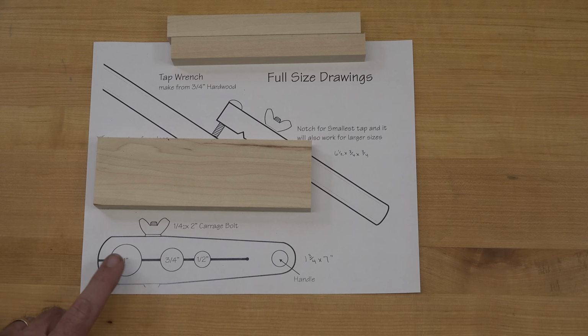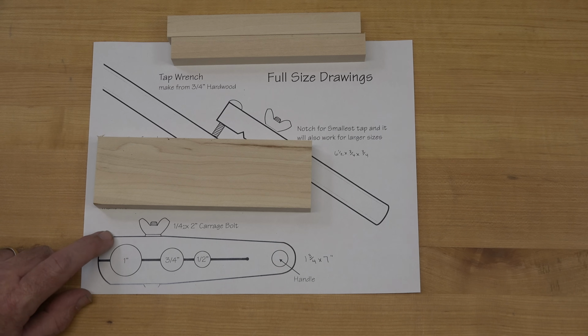From there, I'm going to drill the through holes of 1 inch, 3/4, and 1/2 inch at these spots where they're marked out, as well as a hole for the handle. I'm also going to cut this groove here, drill the hole for this carriage bolt to go through. They're calling for a 1/4 20 by 2 inch carriage bolt. I'm going to see what I have in one of the jars up on the shelves.